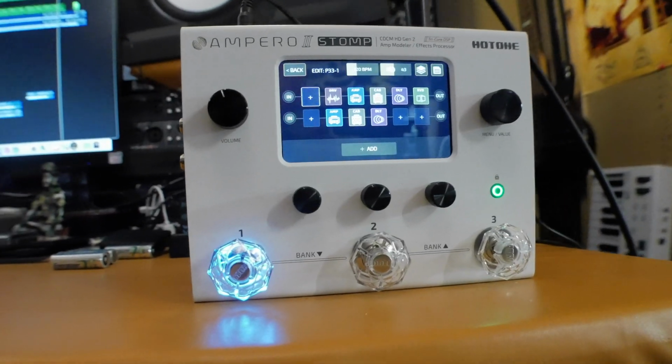This is the Hotone Ampero 2 Stomp, and it rocks.